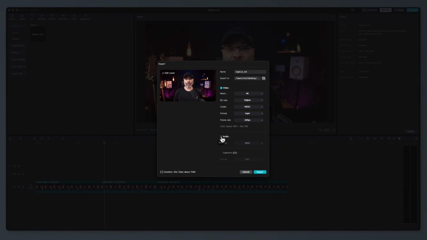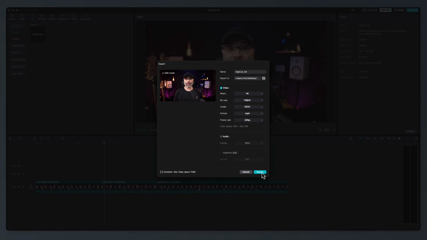If you toggle on audio, this does not mean that it's going to include the audio. That means you're going to get a separate audio clip. If you have a video by itself, it will include the audio and the video. However, if you just wanted audio, let's say you're going to prepare a podcast and you only want audio, you would just select audio and it would give you an audio clip only, and you can choose your format. But for YouTube, you're just going to click on video and it's going to export the audio and the video at the same time. And then click on export.